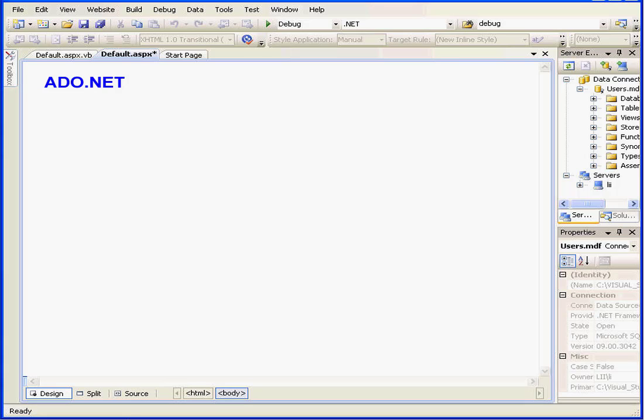ADO.NET is basically a small collection of classes. You can divide these classes into two basic groups. One group is data management. This group manages datasets, data tables, data rows, data relationships, and so on. The other collection of classes is responsible for connecting to specific data sources.